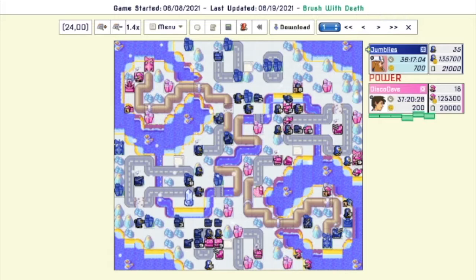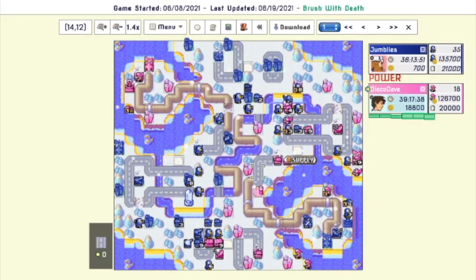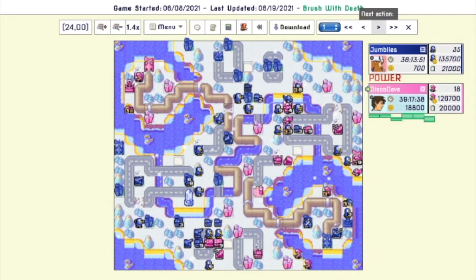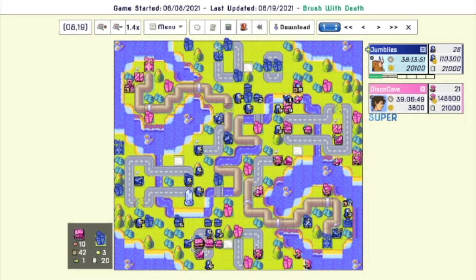Oh, okay. Looks like he killed the anti-air. Sorry, the artillery. This continues my issue saying anti-air instead of artillery. It's just like I keep making that mistake. Okay, anyways. Okay, so Disco Dave sees the attack on the artillery here. So yeah, good job by Disco Dave.